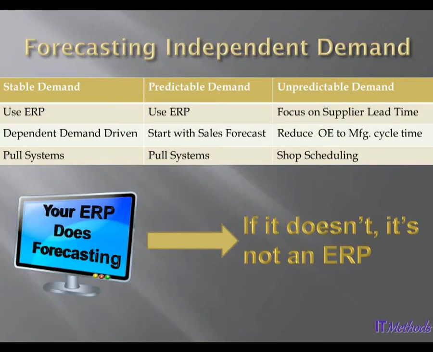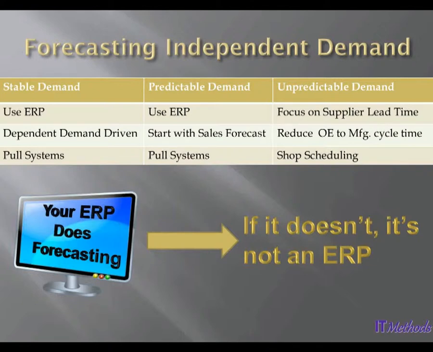Now there are some companies that are job shops or project-based shops that have very unpredictable demand. And if you're one of those folks, then the key to making your inventory as light as possible is going to be focusing on your supply chain and focusing on the time it takes you from when you get an order to when you get it to manufacturing. Anytime you can squeeze time out of the front of the manufacturing process is how you can get your inventory levels down. A lot of companies like Alro Steel will deliver product the next day, even the same day in the afternoon if you order it in the morning in some cases. So there are ways to get your inventory levels down and rely on your supply chain.